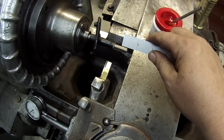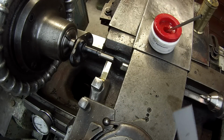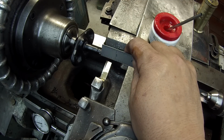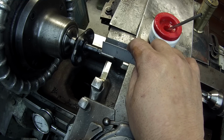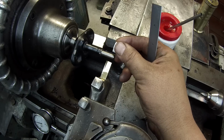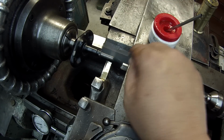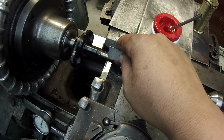Now we'll turn the end 1/2 inch back down to 1/4 inch. Told you guys wrong again. I don't know what's wrong with me today. I don't want it a 1/2 inch back. What I want is a 1/2 inch from the top of this piece right here. The 1/2 inch is what the other one was sitting at. It was 1/2 inch long. So the proper length of it that we needed was what if this was sitting right on top of the old one. That's how much extra they needed on that. It wasn't much. So I'm just going to butt my scale against there, and I've got it lined up on 1/2 inch, and that's where I'm going to turn it to. It's basically 3/8 of the length right there, .375.